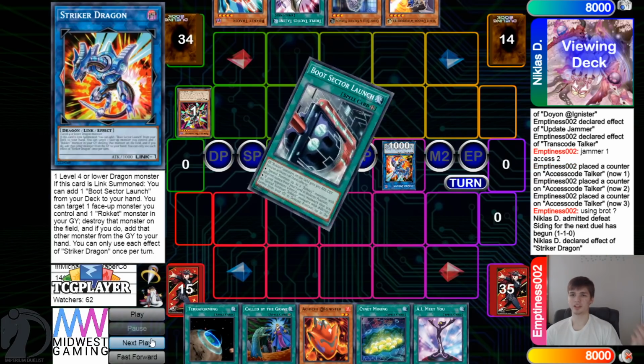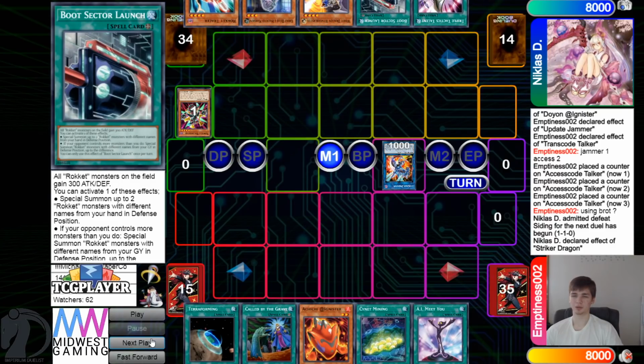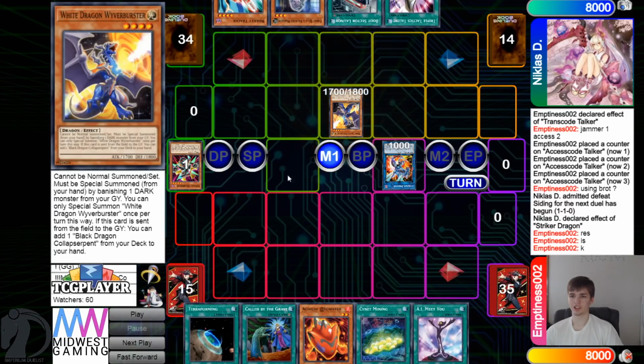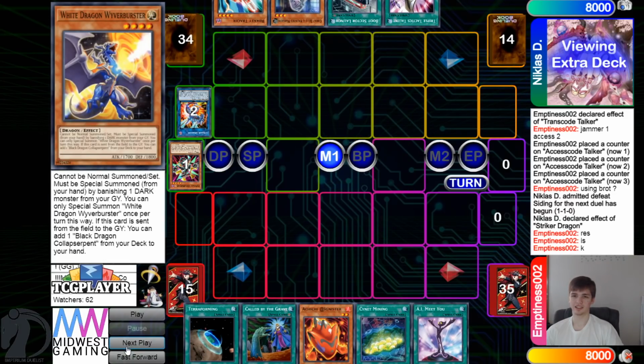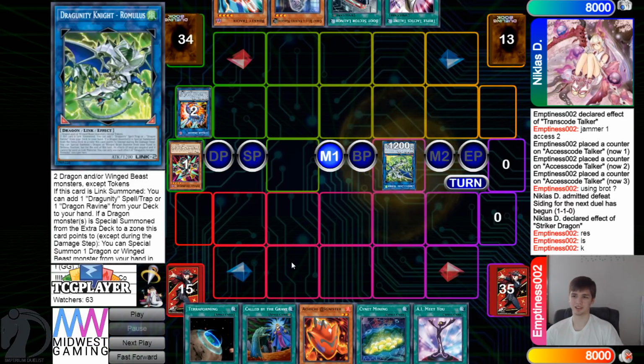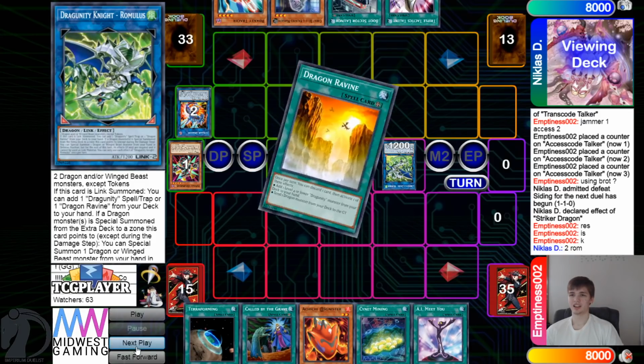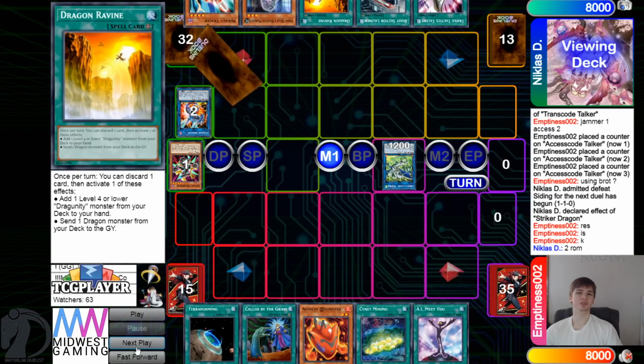Now, I'm really happy that Dragon Link is doing good. I really enjoy seeing this deck. Banish, summon, like ever since it got hit, the deck is just fair. It's a very fair deck now. They're gonna get those effects, go grab Ravine and grab Black.